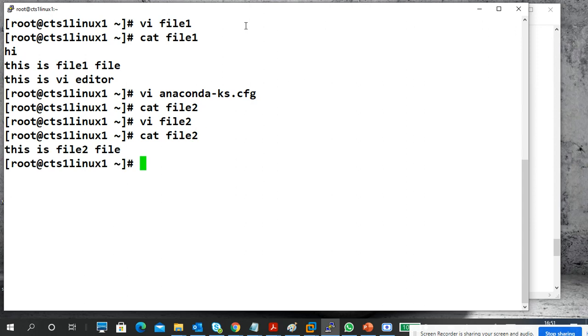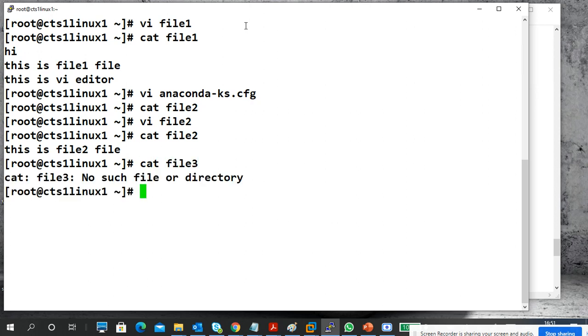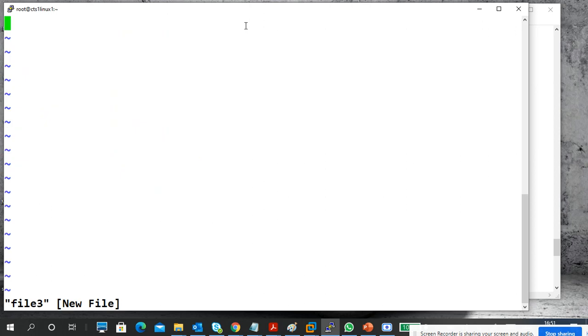The line is there. In case, what is the content of file 3? Nothing. There is no file 3. File 3 is not existing. I put vi space file 3. The file is not there. It is showing new file. No problem. Insert.